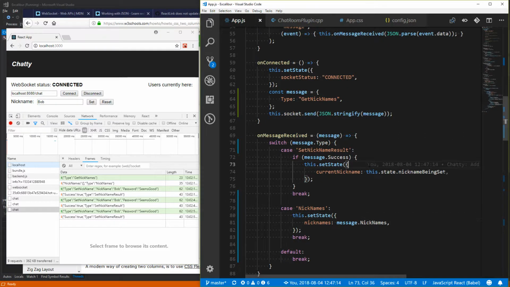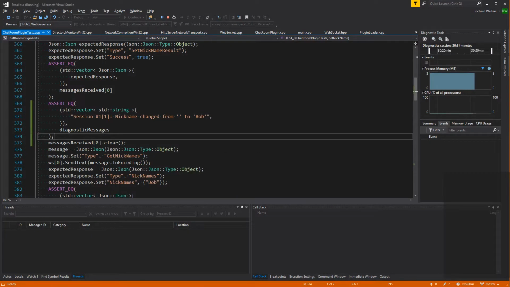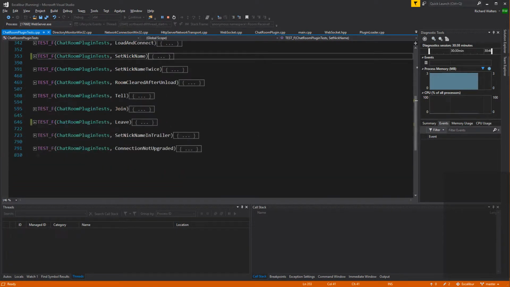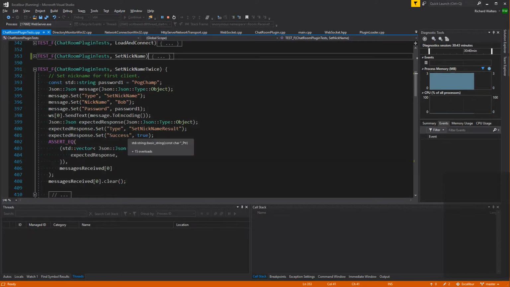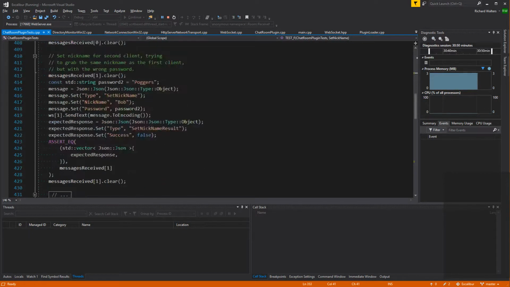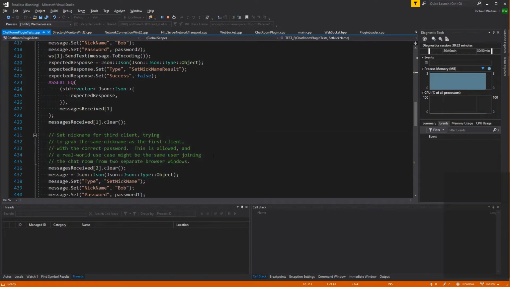I think that is a problem, because I don't think I have a test for when the nickname changes. I have it when we set it twice, but when it changes, you kind of want everyone in the room to know that the nickname got changed. I need to think about how I want to do that, so let's handle that later.